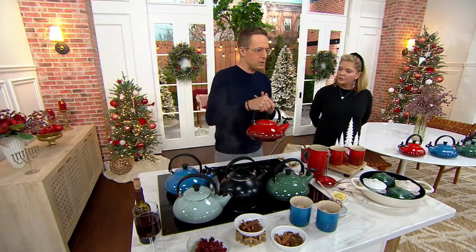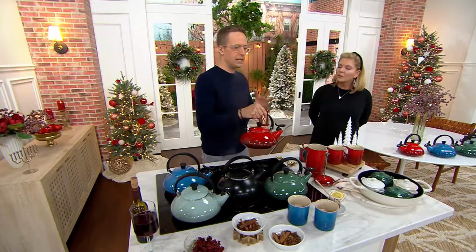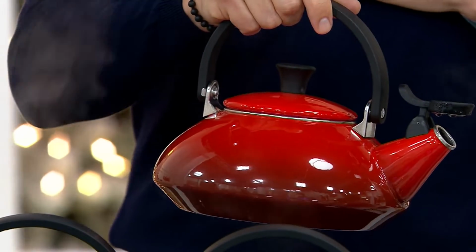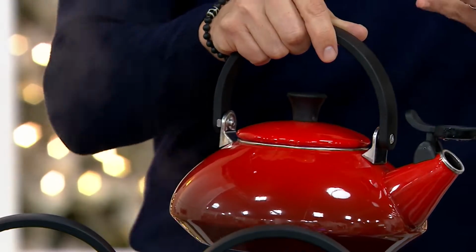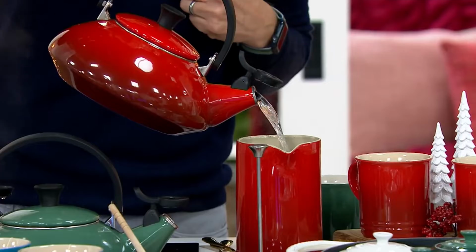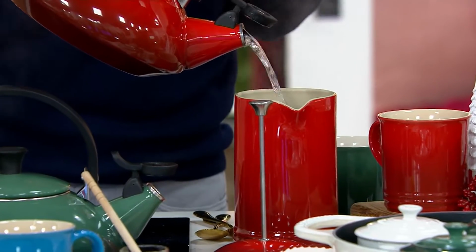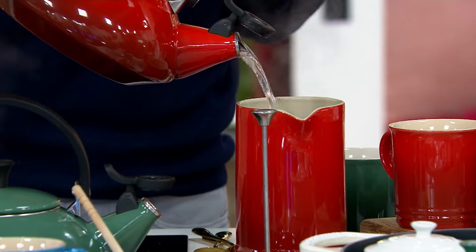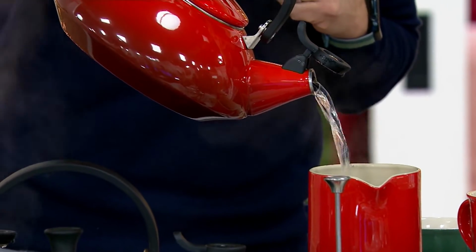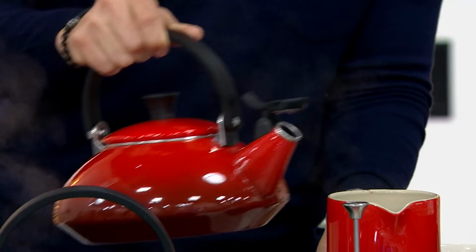And these heat up great because of the carbon steel. Holds onto heat, heats up quickly. If you put the lid down on low, it won't whistle on you, but it will stay warm. Of course, the number one thing we're going to do with this is boil water for beverages. So here's the French press that we showed earlier. And one thing about this I love, you don't need anything fancy for a French press. You boil your water till it's boiling, turn it off, let it sit for 30 seconds so it comes to the right temperature. Fill it up.